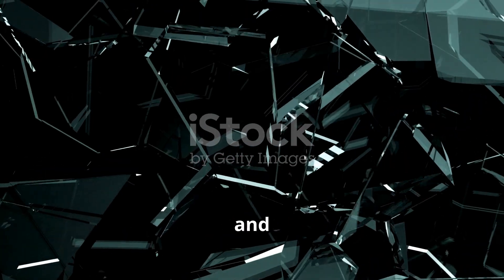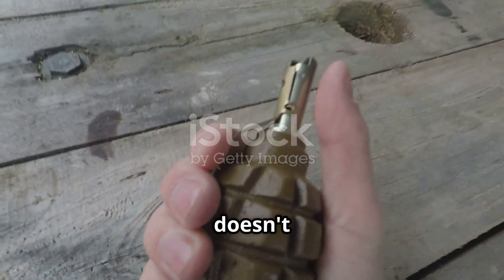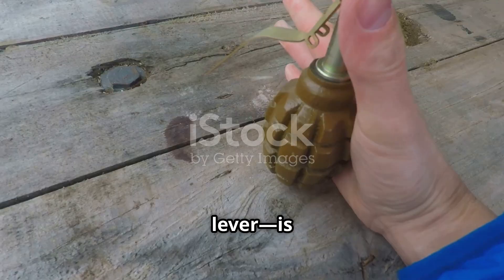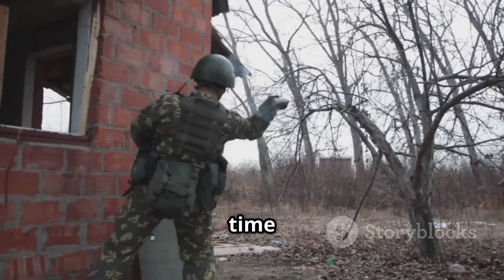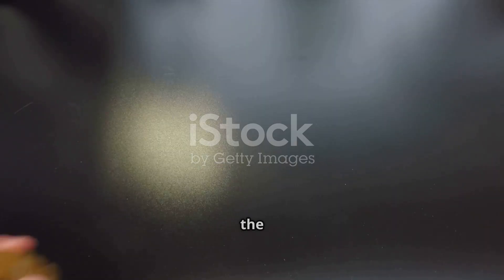It's not just the boom and the blast wave that does the damage — it's the high-velocity shrapnel that comes flying with it, posing the real threat. Hollywood loves to dramatize this part, but pulling the pin alone doesn't activate the grenade; all it does is remove the safety lock. The real moment of danger starts when the spoon — that curved metal lever — is released. Once that flips off, it frees a spring-loaded striker which slams into a percussion cap. That cap sparks, igniting a fuse inside. You've got about four to five seconds — just enough time to throw it clear — then boom! The fuse reaches the core, ignites the explosive, and sends metal fragments screaming in every direction. It's controlled chaos in the palm of your hand.